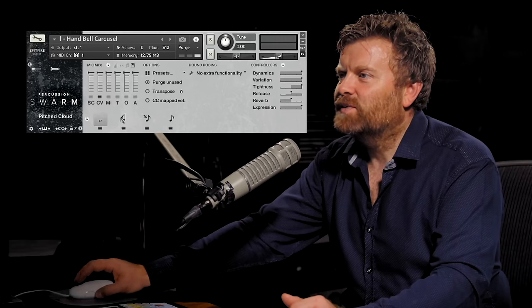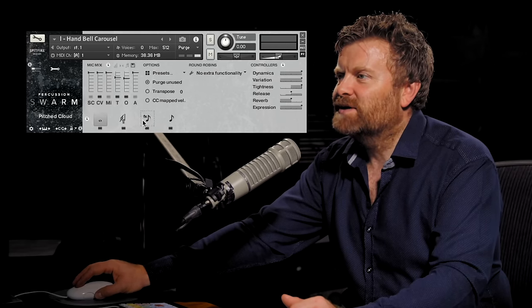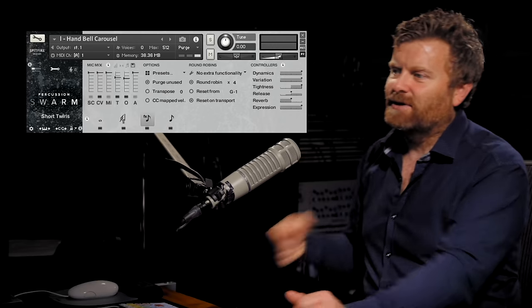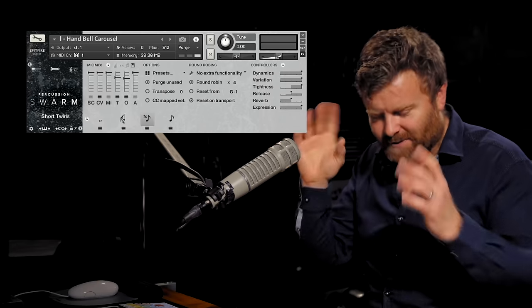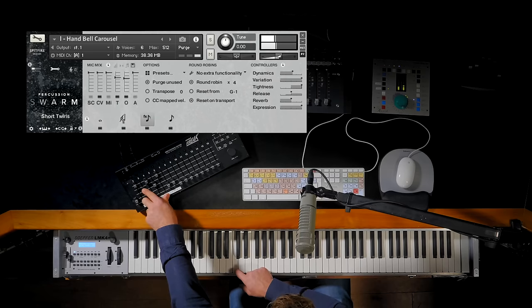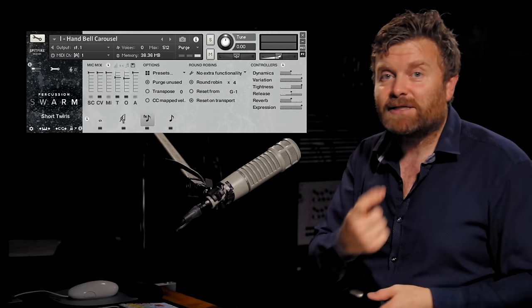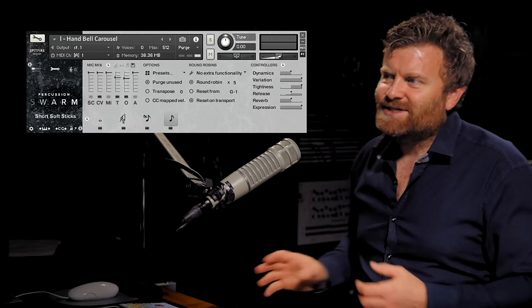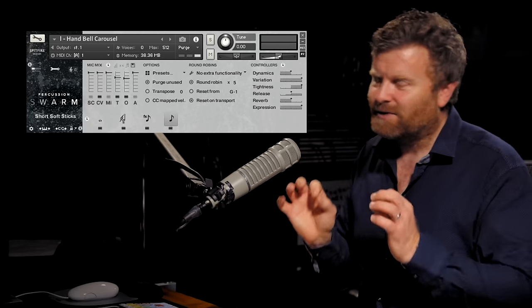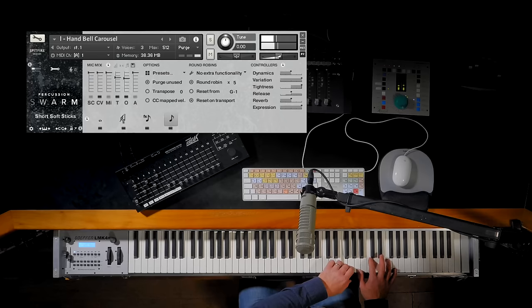Now, this is quite an unusual one, the handbell carousel. You may have seen these. I'm going to show you, first of all, what they actually sound like when you're twirling them. Let me play it. So with these, you spin them around and then the bells are all hit. But each bell is tuned separately, so they're never totally in tune, but you get a really interesting sound from them. And it sounds like this.